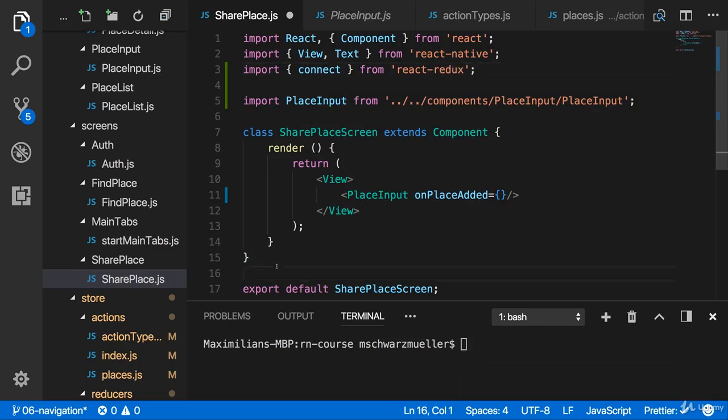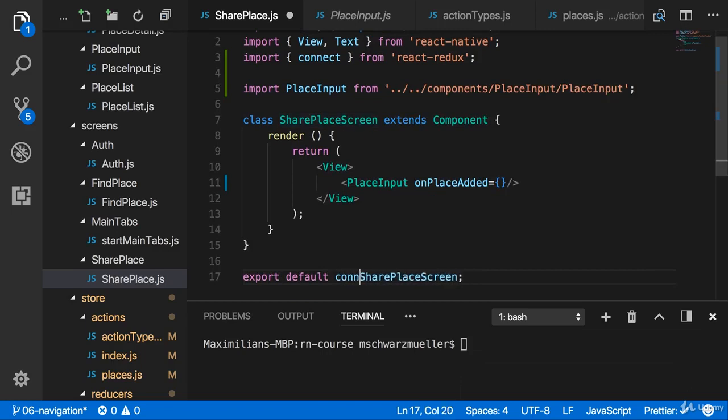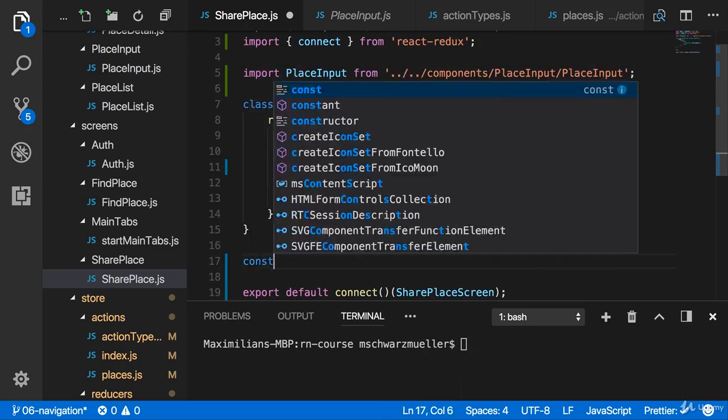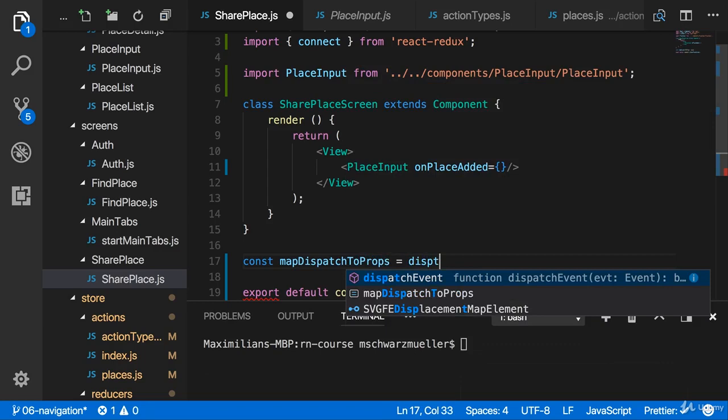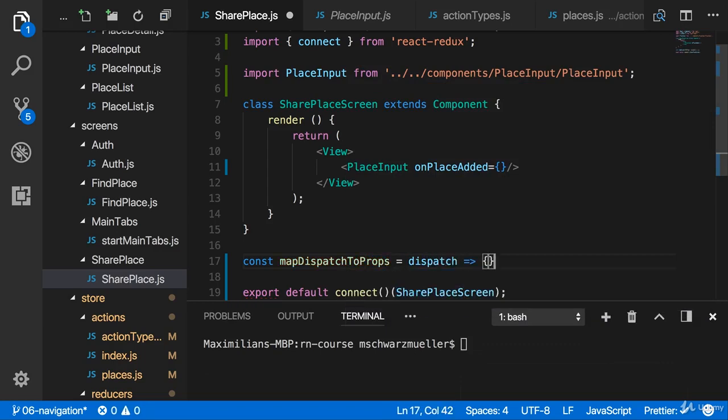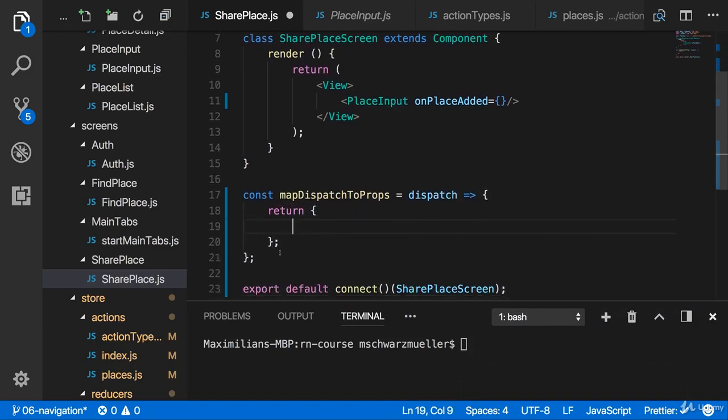So I'll import connect from React Redux and do what we always did. So here I will simply wrap my export with the result of the connect function call, and then create a new const which is map dispatch to props. There I get the dispatch function as an argument, and as you learned it before or in another course, we return a JavaScript object, and in that object I want to bind something which I can then use on props, so maybe on add place, which is a function where we will actually receive the place name, and then call dispatch.